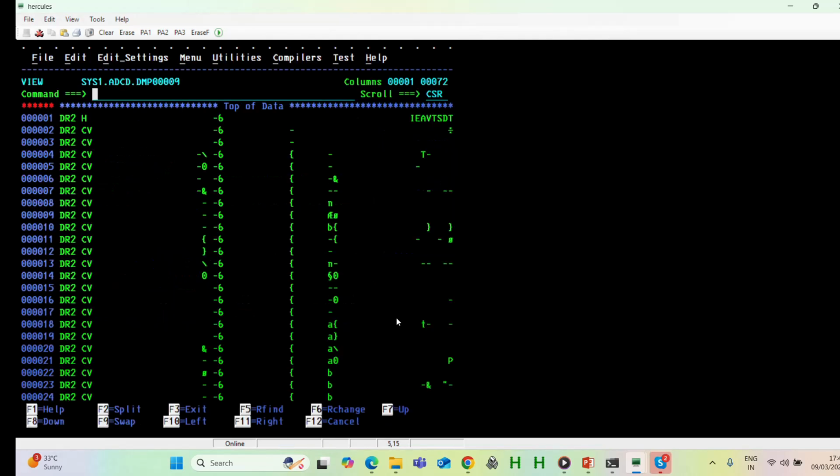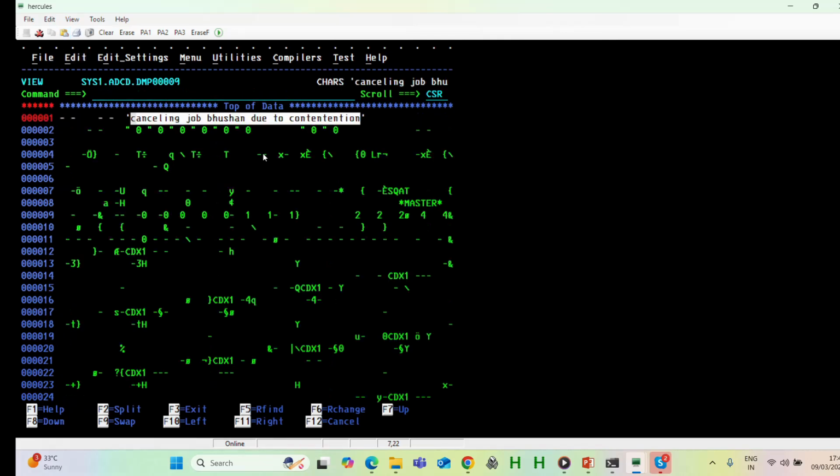Now there are many parameters inside a dump data set. I will be showing one more session on how to do a dump analysis, that we will see later. I'm still preparing on it. Now here we will try to find the subject of the dump. We have already copied it. So see, it is here.